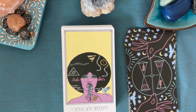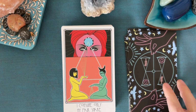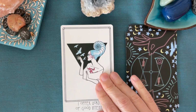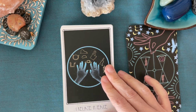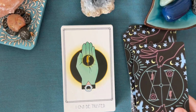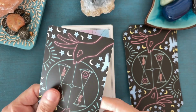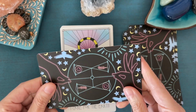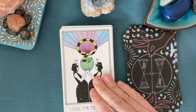If you've been with me for a while, you see that I love a lot of older art, Edwardian, Victorian, even older than that, and I tend to go for those decks right away. Older art in a collage setting, but I really do appreciate modern art and modern illustrations in tarot and oracle as well. I love the cardstock of this. It's super, super matte, and it feels on par with, or close to, some indie decks, I would say. There's no gilding or anything, but I'm really happy with it. Very sturdy.